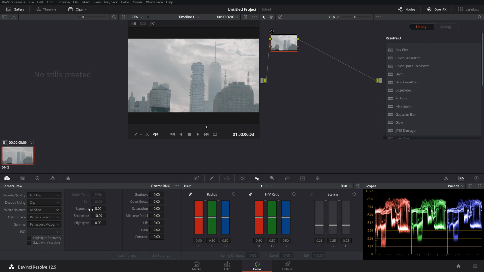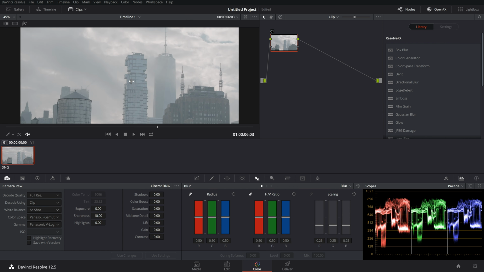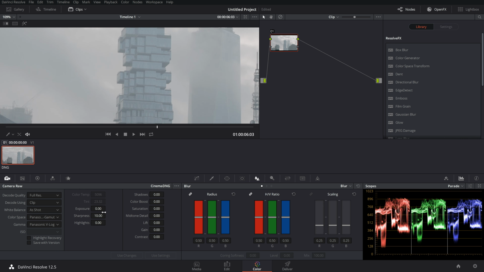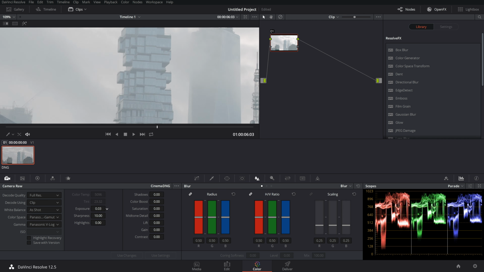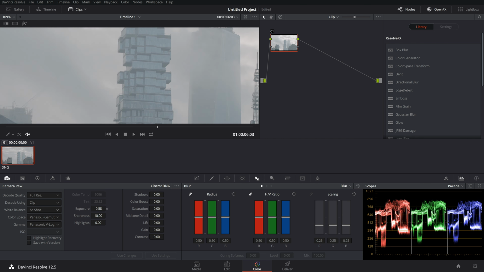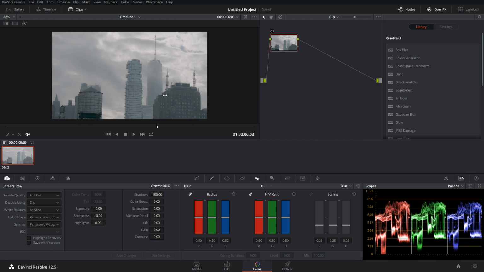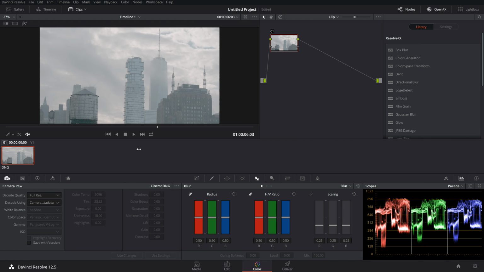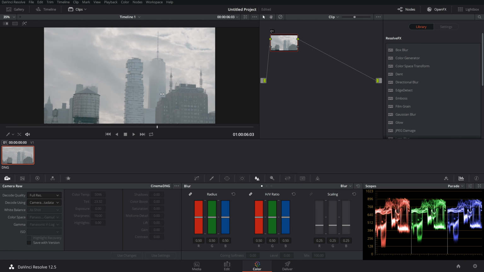In the color tab, just like if you were correcting a raw file in Lightroom or something, you can change the exposure. Just like a raw file in Lightroom or RawTherapee, you can change all the stuff you would normally change with a raw file. Alright, so that is for raw files.